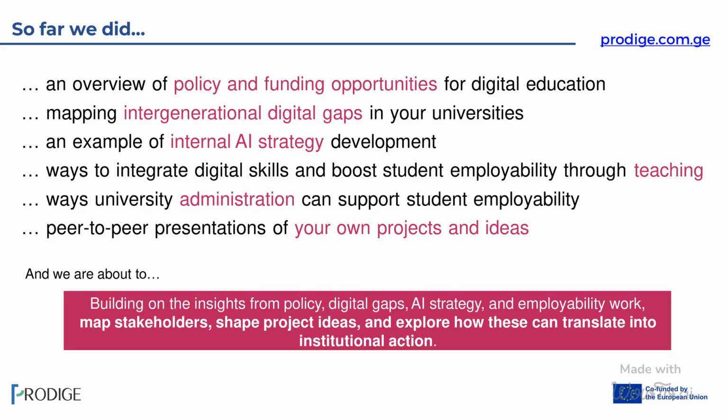Now, building on these insights, we will take the next step. Together, we will map key stakeholders, shape actionable project ideas, and explore how these concepts can be translated into concrete institutional initiatives, turning what we've learned into tangible actions that strengthen digital capacity, foster employability, and create lasting impact across your universities.